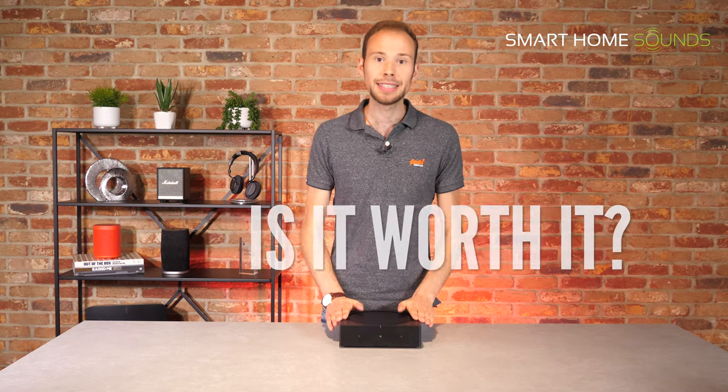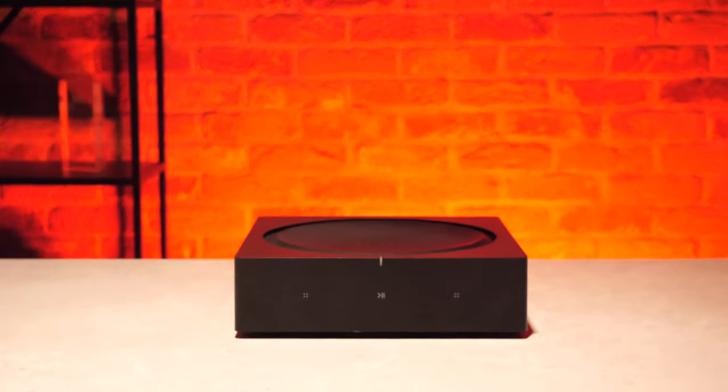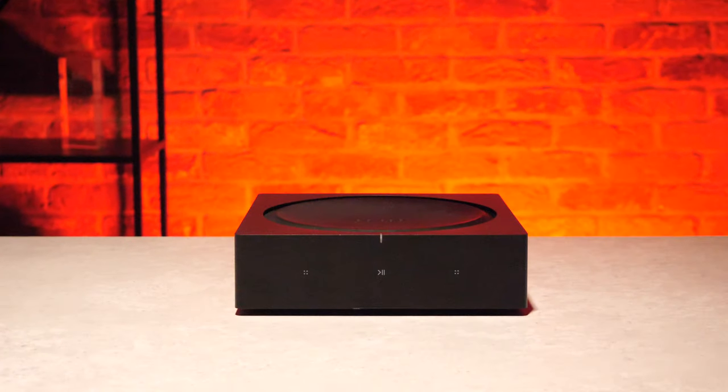Now the Sonos amp is admittedly expensive at £599 each, and this would power a single zone or room in your home, so it's not going to be the right fit for everyone. However, from our experience of testing multi-room systems, we don't feel that there is a better priced option on the market currently that executes multi-room control the same way that Sonos does.